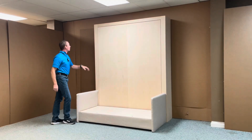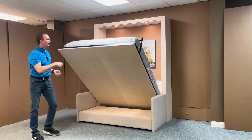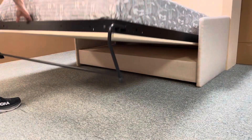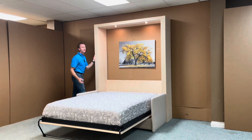To open up the bed — since we don't have the hardware on there yet, you'll be adding that — I have to grab it from the side. But it's really easy to operate and use. Flip around the leg, and you want to take it all the way down to the ground. We added lights in here, so you have a three-stage touch timer: low, medium, high, and then off again.